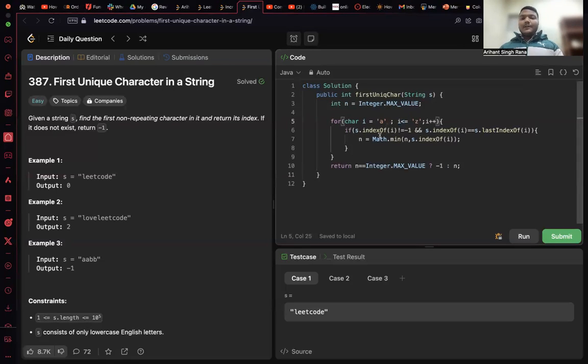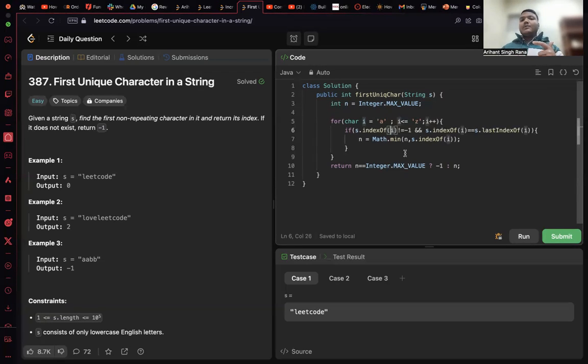Now, as we know, a for loop iterates only over numbers. But what's happening over here is that it would be iterating using their Unicode. For example, the Unicode of A is 97, the Unicode of B is 98, and the Unicode of C would be 99, and so on till Z. So it would go from 97 till 122 in its iteration in the loop. So it would in total do 26 iterations, which is a fixed amount.